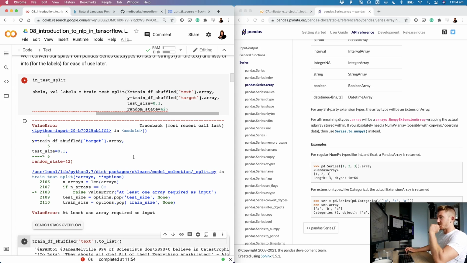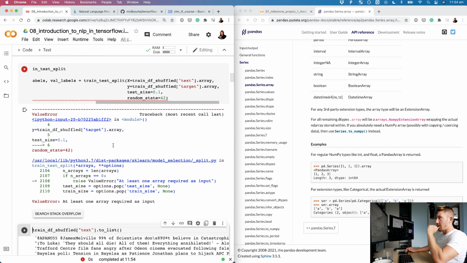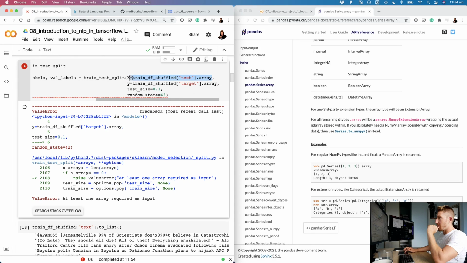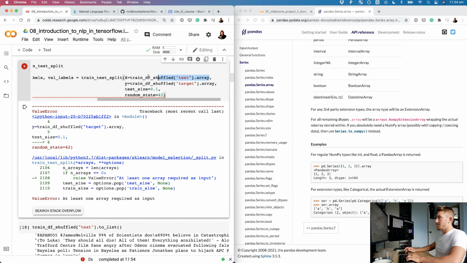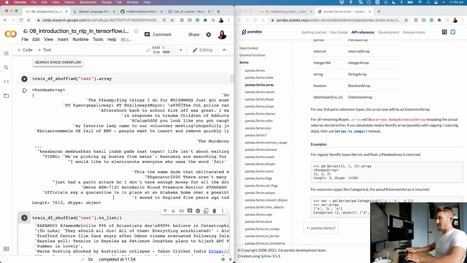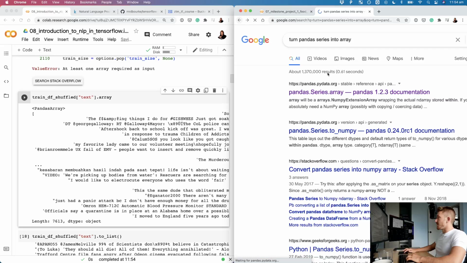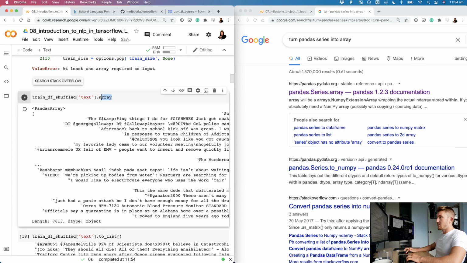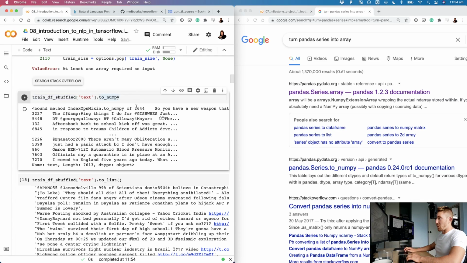But will this work because it's strings? At least one array. What is going on here? Am I using the right variables here? Pandas array. Maybe I need as numpy, to numpy. Boom.